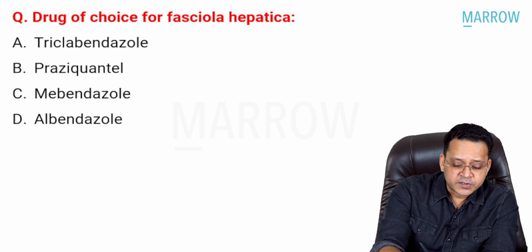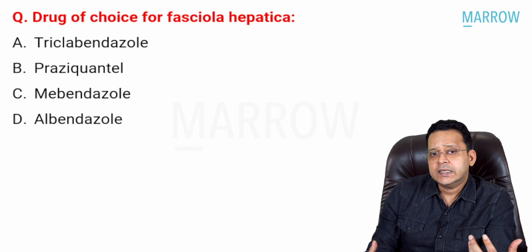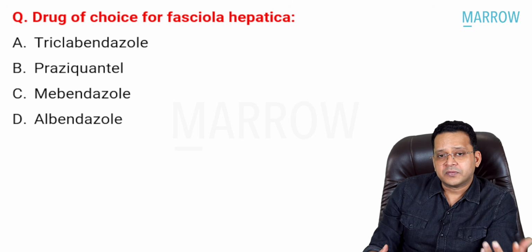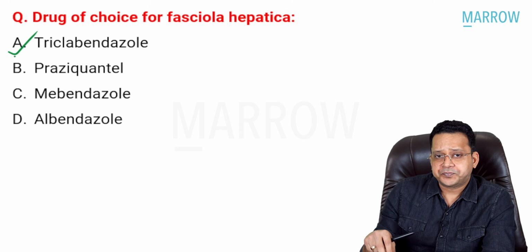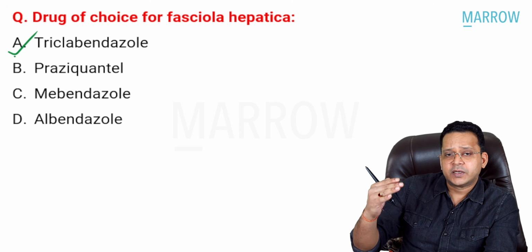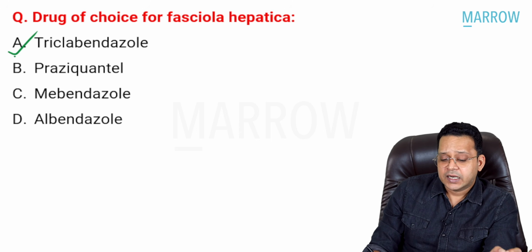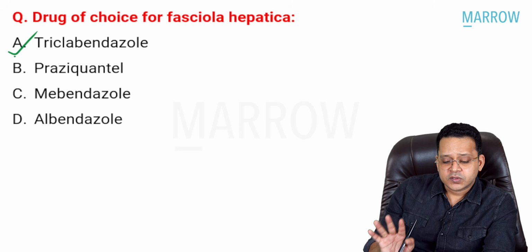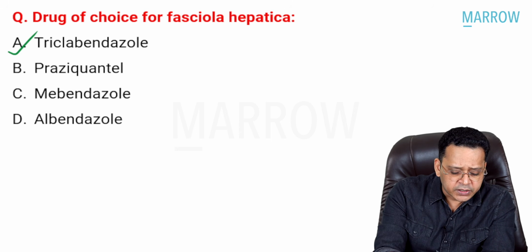Now moving on to the next MCQ, which is a plain direct drug of choice. I had been telling you this in my lectures that keep revising 5 drugs of choice every day, right? Drug of choice for Fasciola hepatica. I've told you this, that albendazole can be effective against nematodes and cestodes, but it is not effective against trematodes. Against one trematode, that is Fasciola hepatica, I use triclabendazole, right? All other trematodes, I go for praziquantel. So it's a direct MCQ. There is nothing much more to tell here.